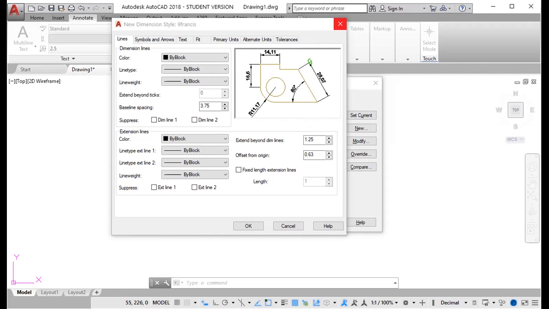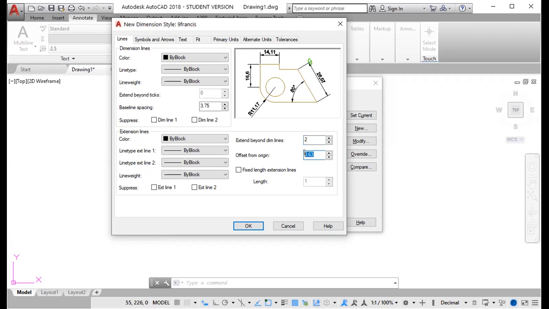The amount that we use is relative to the size of the drawing, so we're going to make this like 2 millimeters. Now, offset from origin is the space between this extension line and the figure. There should always be a gap here.